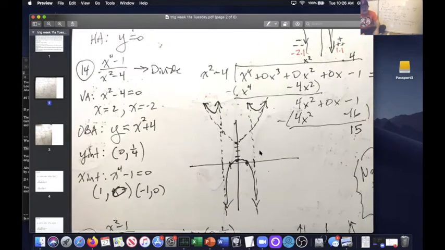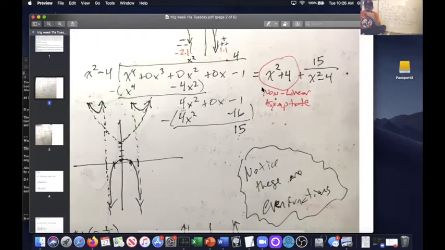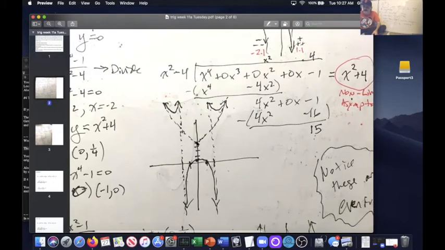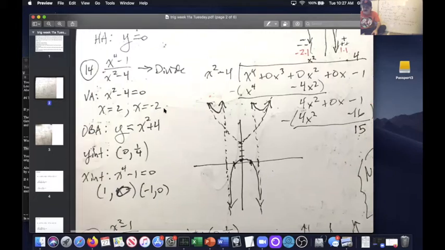Now for 14, you had to do the polynomial division to get the second asymptote, because degree 4 is bigger than degree 2. Okay, and so here's the polynomial division. So we wind up with a nonlinear asymptote. So again, the quotient is always the asymptote, because this remainder fraction is going to go to 0 as x gets big. So over time, this graph looks more like x squared plus 4, which is a parabola. And so that's what you see me doing here with the sketch of the asymptote.